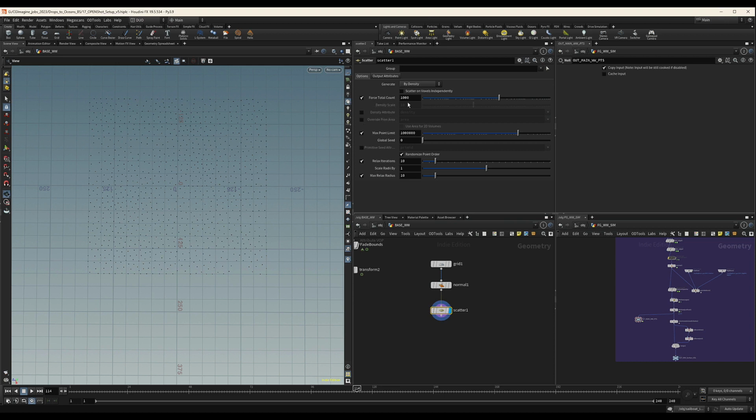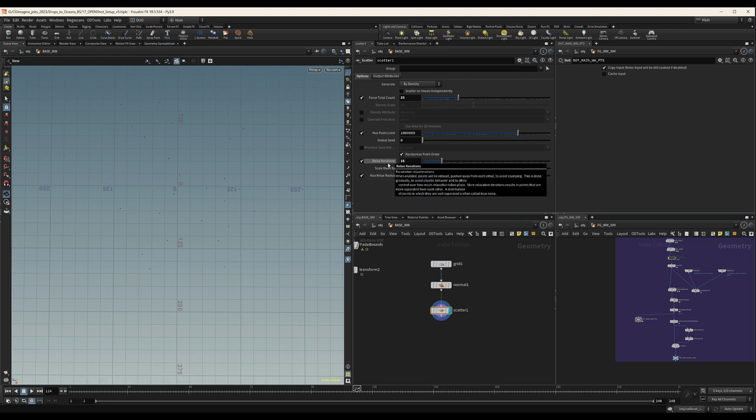We're going to scatter way less, so I'll say like 25 maybe, let's see. And I want to increase the relax iterations maybe to 15, just to have them evenly separate. And I want to increase that to the maximum radius where they start to be affected to relax.